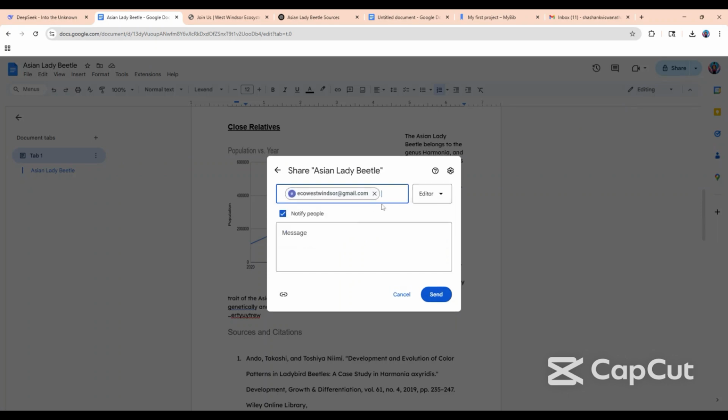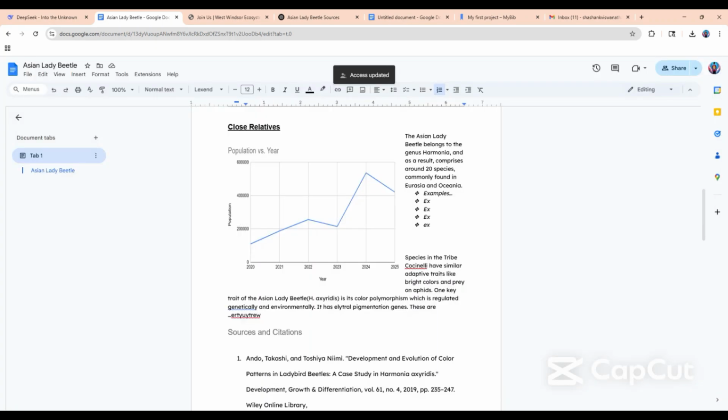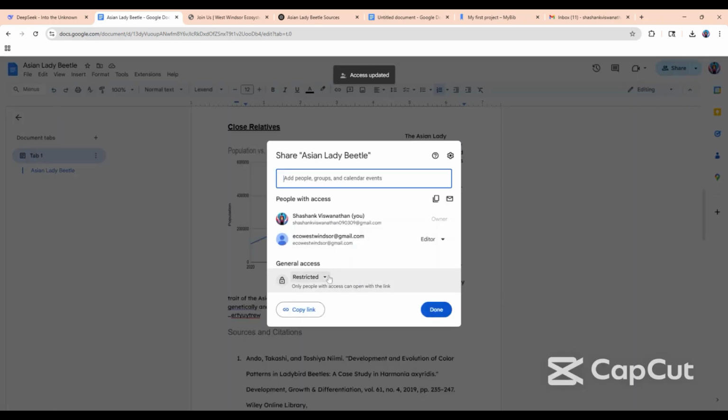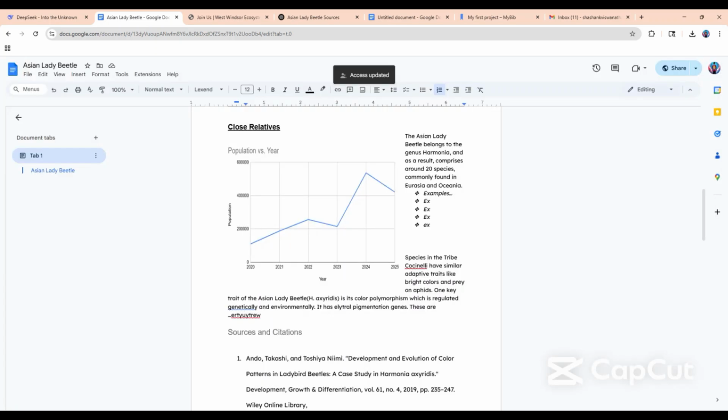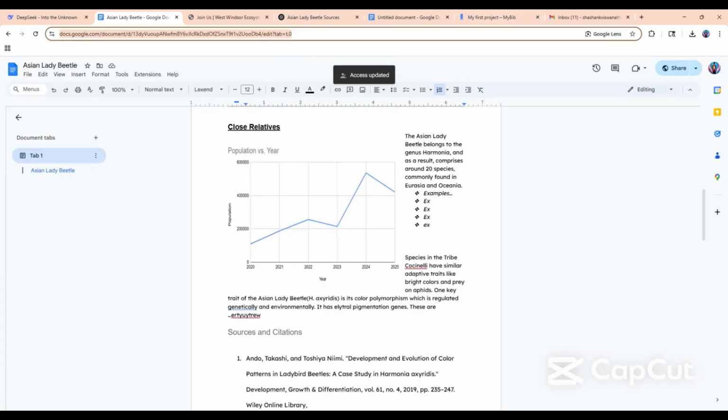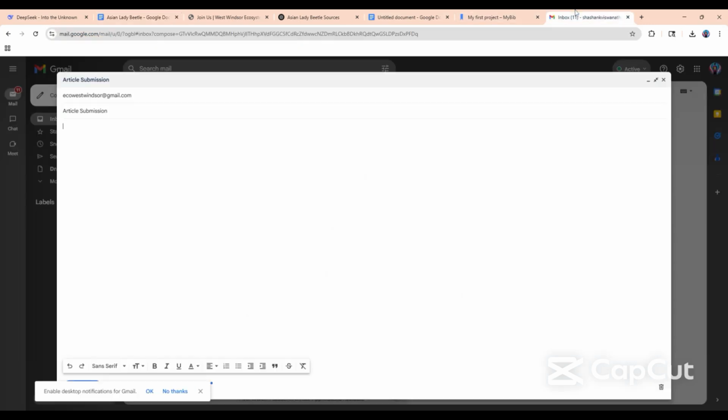You don't need to put your name, because your name should come up when you're emailing it. If your name isn't in your email, that's all fine. When you signed up, your email should have been connected, so you should have had your name in your email. So no need to directly give us your name. We already have that. But you want to share the document with us and make us an editor. Trust me, we won't do anything. But we need to have editor access to make the suggestions or any changes that we need to, with your permission, before we submit it. So then you just got to link it.